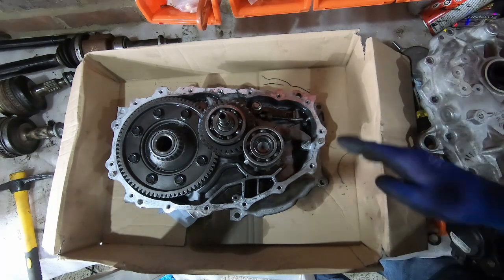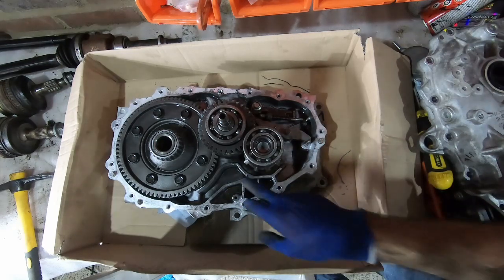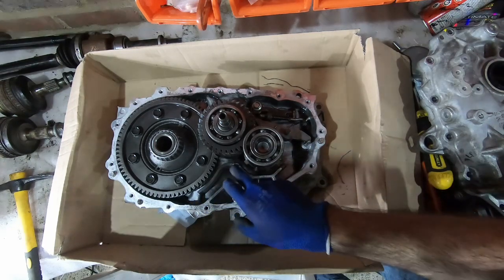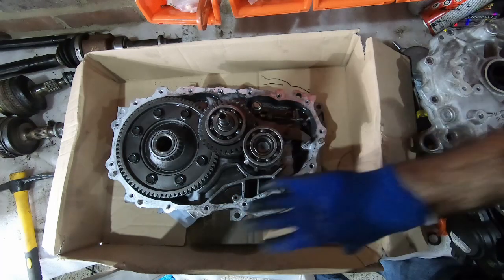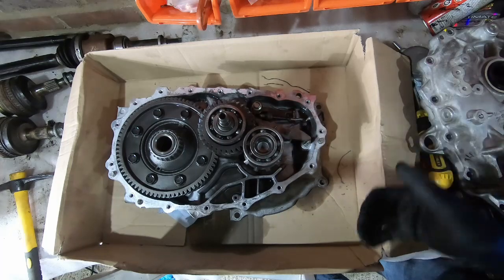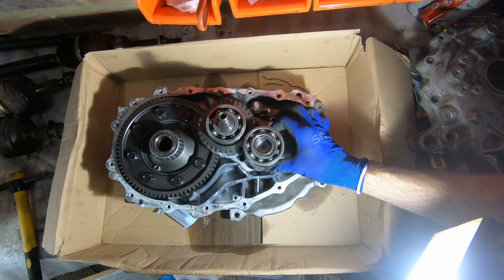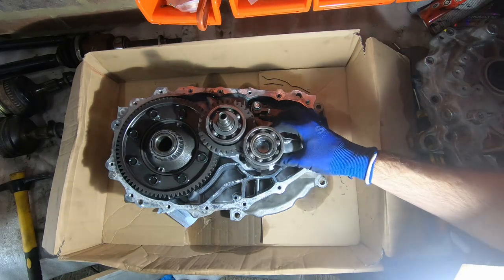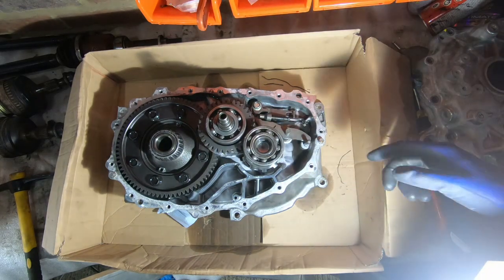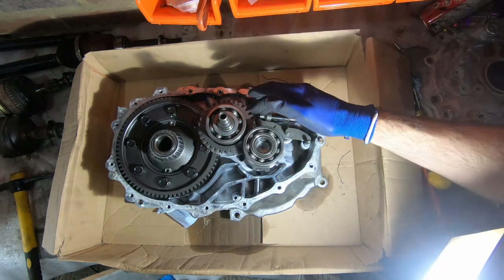In terms of oil channels, there's nothing huge. There is a little reservoir here at what would be the top, probably just to control the flow of oil back in. But essentially this just sits in a big bath of oil. I don't want to take the individual components out because it can be a little bit finicky trying to get them to mesh back together when you reassemble these sorts of things.